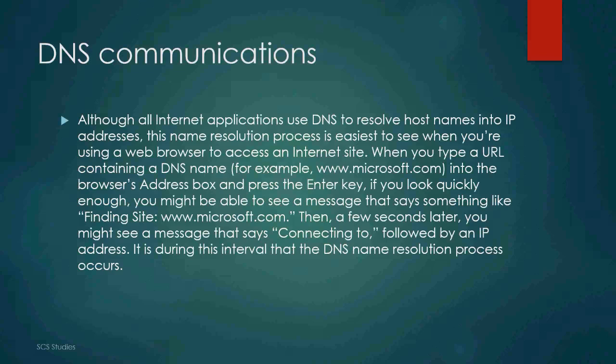or a website address in the web browser, the first process is that it will find the site. Finding the site means it sends the request to the local DNS server. If that site has been resolved by the local DNS, then you can get a quick, faster response from the local server. But if that site is not available on the local server, then the local DNS server can forward this request to the authoritative DNS server available on the internet or in the DMZ. Once the authoritative DNS server acknowledges the request and replies, and this process is complete and you as a client are able to identify the IP address of the particular site, then the status will automatically change to contacting the IP address.